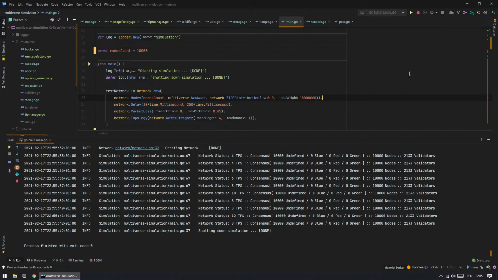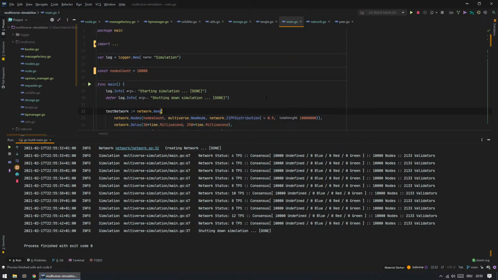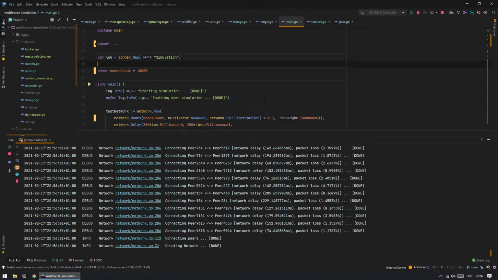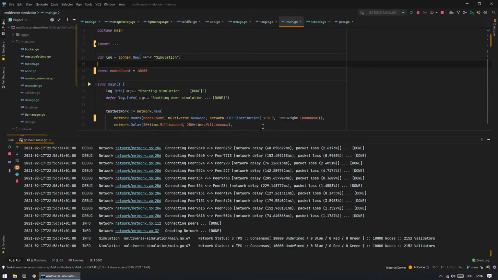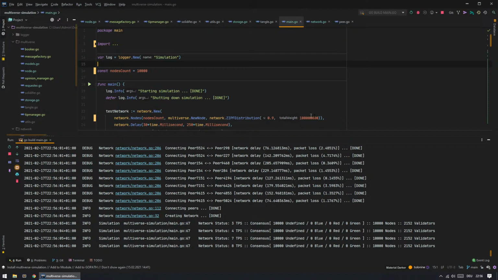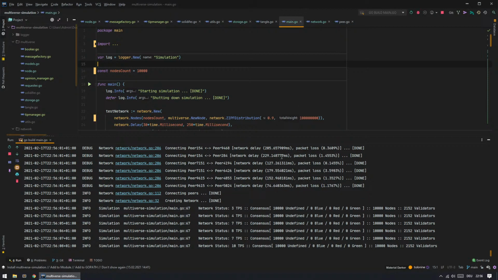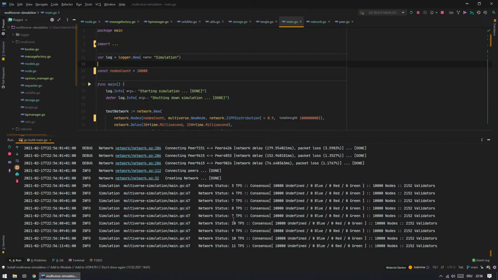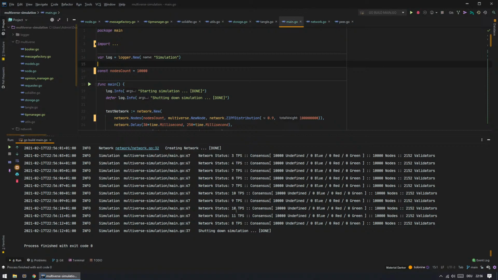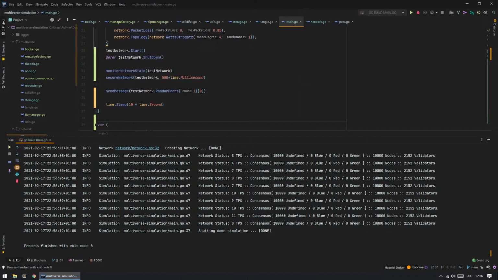So we have 2,133 validators. That is not even that bad. That are relevant for the consensus, kind of. And depending on how much total mana you have, it fluctuates a bit, but I guess you will have around 10, 11, 13 TPS, something like that, to secure the network. So now maybe let's issue a conflict.